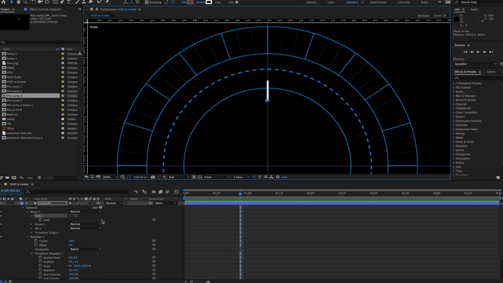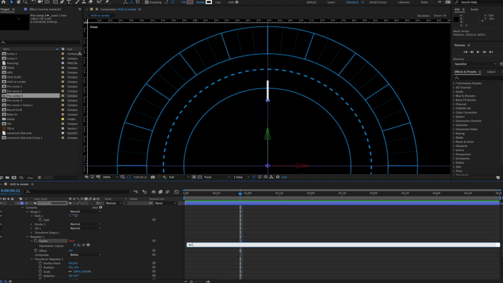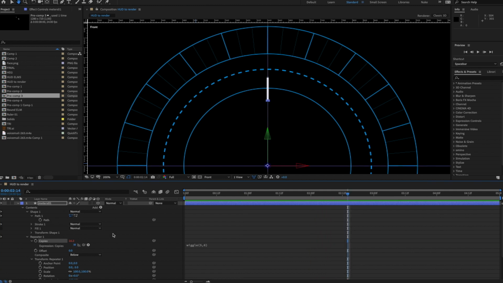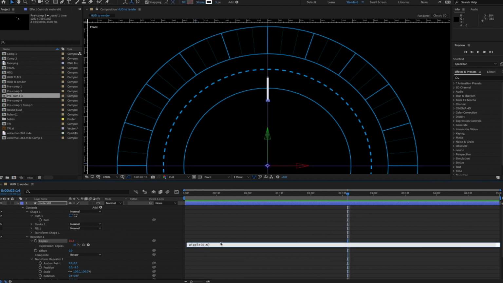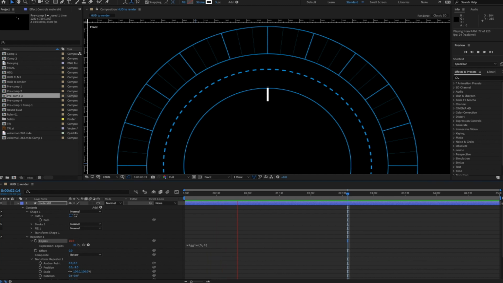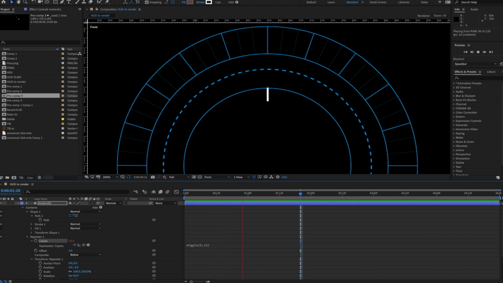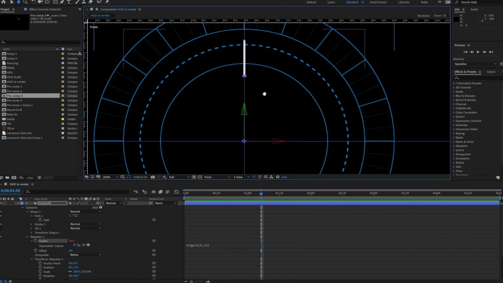Now, I do want to put a wiggle expression on the copies here. So if I hold down the Option key, click on the stopwatch, I can type in, for example, wiggle 5, comma, let's do 6. That'll make it 6 pixels offset from 14. And if I play this back, it looks something like that. Maybe I'll change this to 8, just to give me a little bit more variation there. Or actually, let's do 12. There we go.